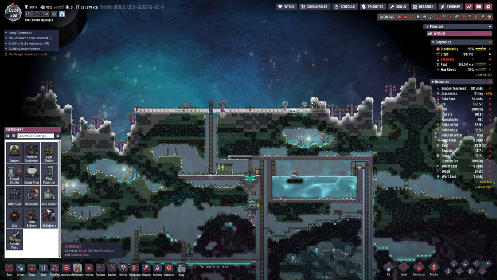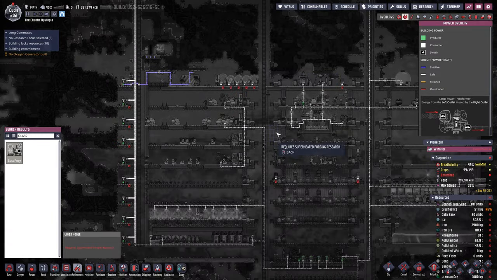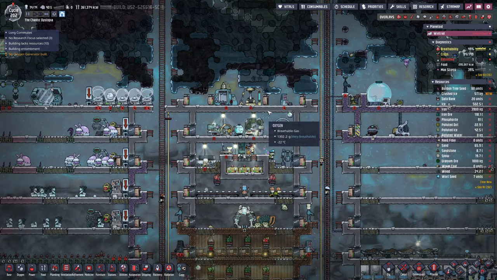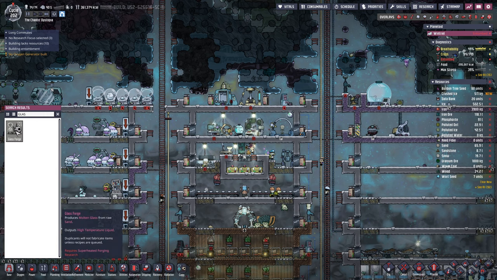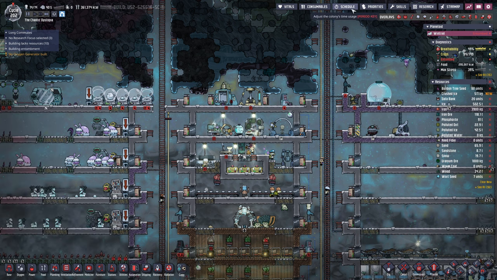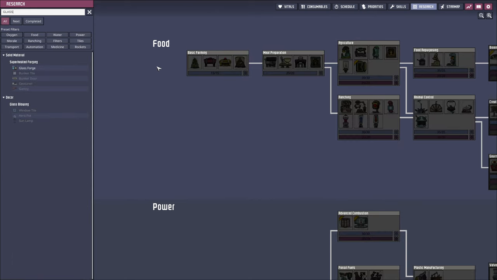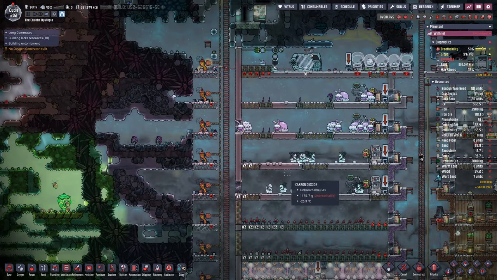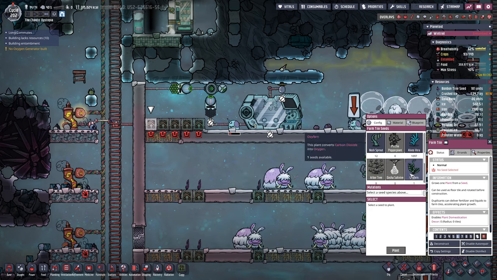Maybe not. What? Where is... oh, I can't type. I haven't researched it yet. That's the issue. I thought I did research it. I could have sworn. Requires superheated forging research. Yeah. Research. Glass. I swear we did this. Okay. Well, you know what? Let's do it right now.